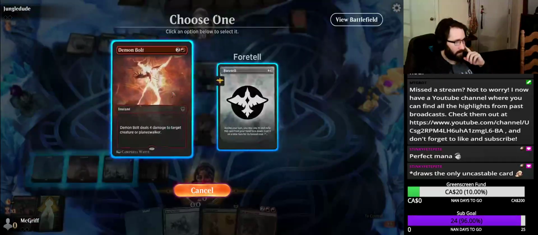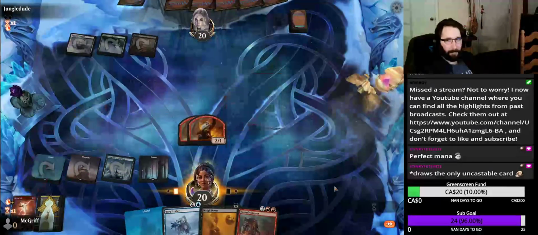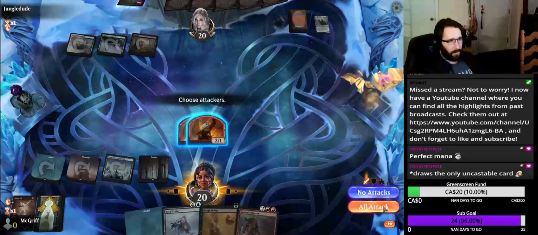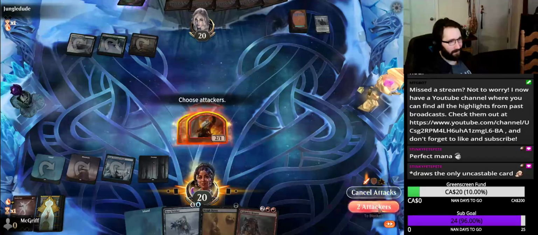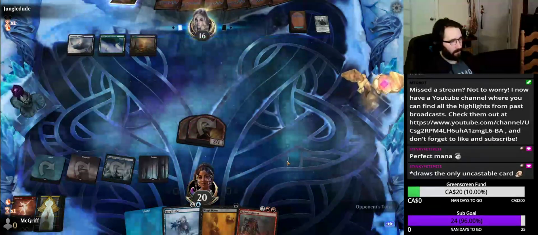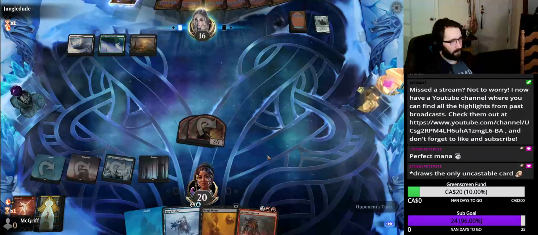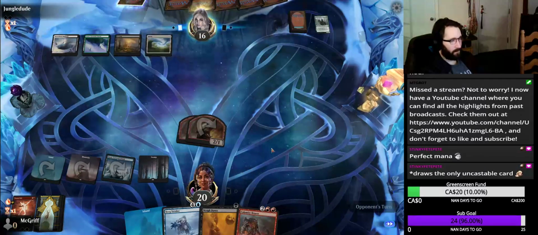And Val just absolutely going off in my Discord mentions right now. Yeah, perfect mana, draws the only uncastable card. You got it. The only good thing here is that we do get to cast the Bergstrider on curve and keep our opponent sort of off balance a little bit, which is not the worst.